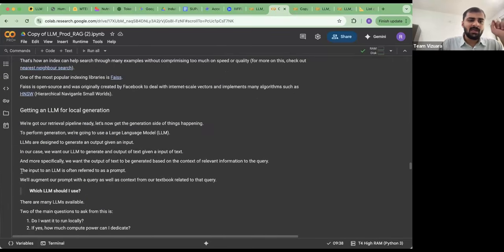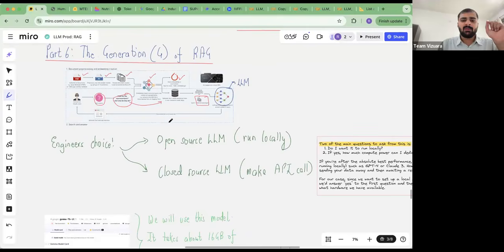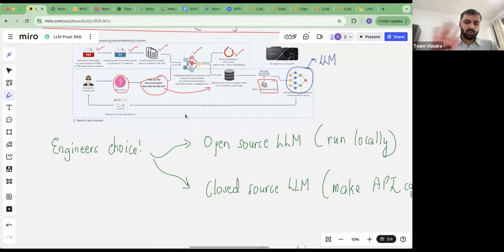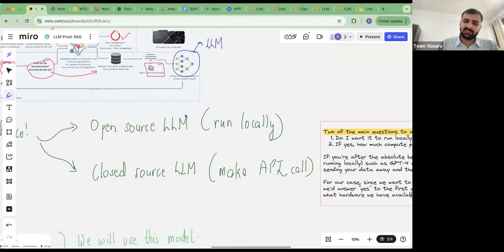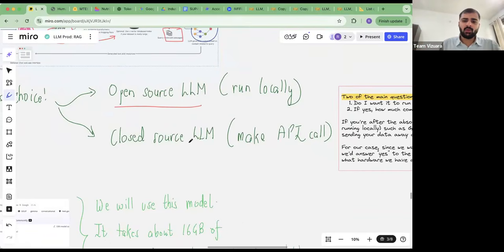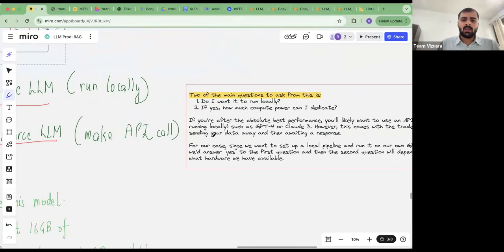Now we come to the last part, which is language models. And yesterday we used OpenAI API key. Today, the engineering choice which I want to mention here is that there are two choices for an engineer, the same choices when you deal with LLMs. You can use an open source LLM or you can use a closed source LLM.